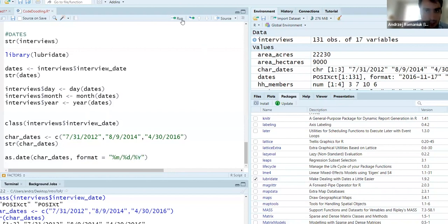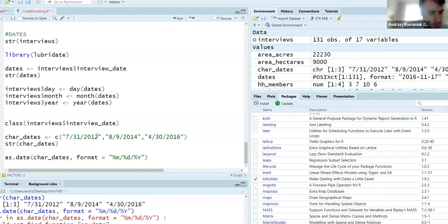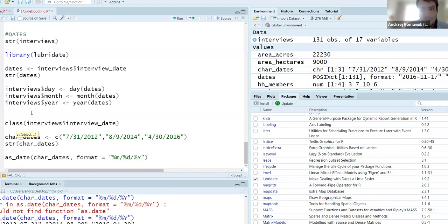So if we use that, oh, that's interesting. Oh yeah, I forgot about one thing. Lowercase. Okay. So in this way, it transforms quite easily as we manually tell the function how to reformat it from character data into a date format.